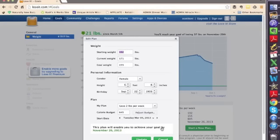But that's okay, because there are some ways that you can modify it that will still help you stay within your calorie budget and to see where you are within that budget. So what you want to do after you put in your starting weight, your current weight, and your goal weight is your gender, what your height is, what your birthday is, and then your plan is how many pounds you want to lose per week. Just as a default, put 2 pounds per week.